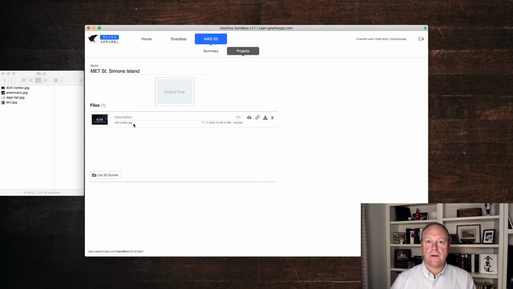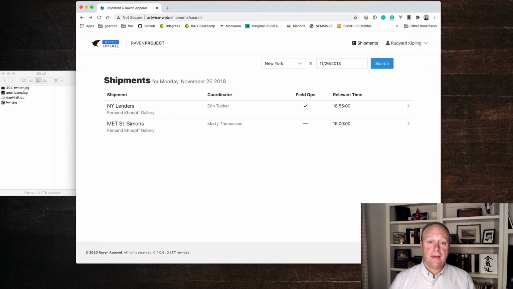We talked about earlier in that slide about how that can be problematic if you're talking to multiple databases and the files are only associated with one. So I'm going to also show that when I click on this list S3 bucket, a bucket is what we call a group of files or images in Amazon S3. You'll notice nothing is there, nothing is showing up. So we are going to go ahead and add a few images.